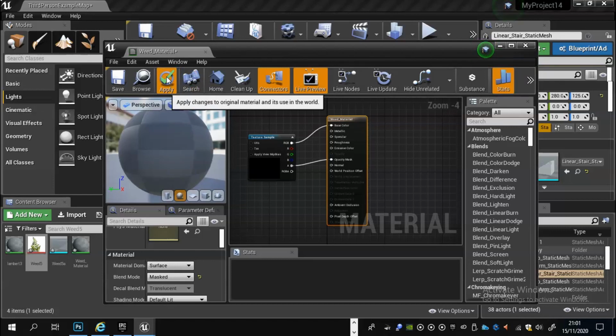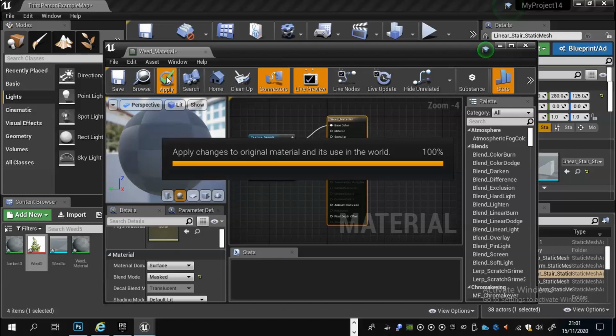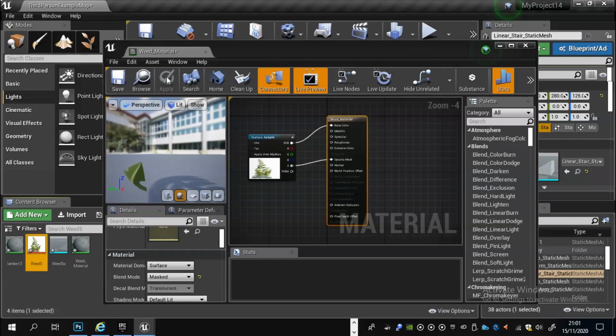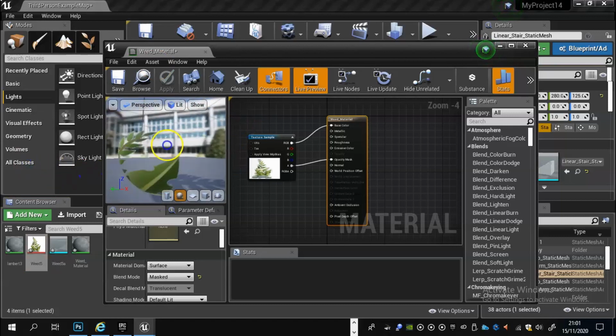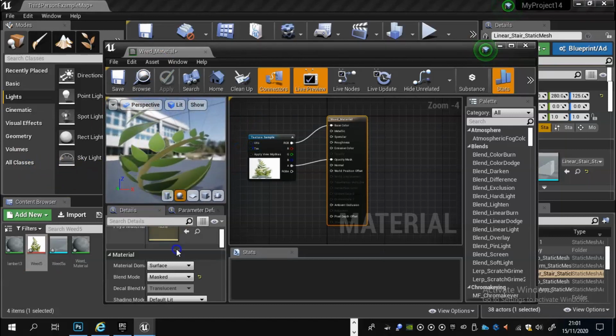Just give it a second. My computer's a little bit slow. Yours might be faster, but we might just have to wait a good few seconds. Okay, so it looks like it's done it. Now you'll see there it starts to disappear when you rotate it. Not an issue.